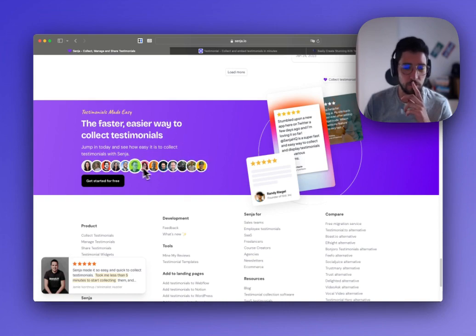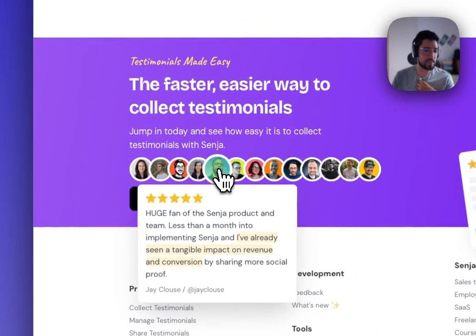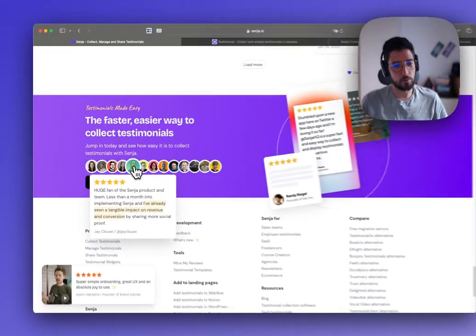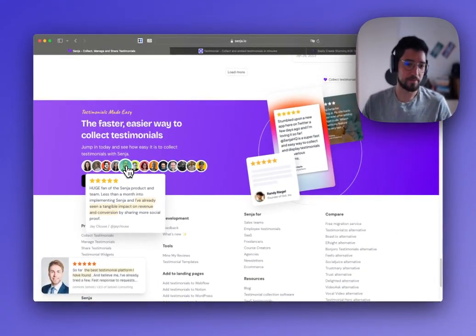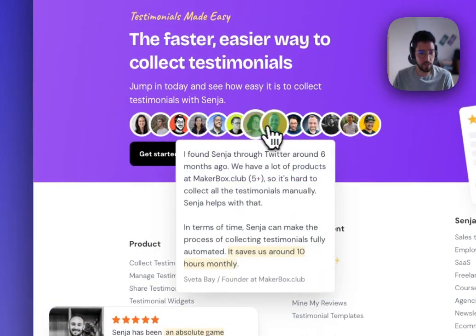And then finally, this is a really cool one that I love. And you don't need a testimonial tool to do this. You can just do it yourself. You have all these avatars here that have this nice hover effect that invite you to click on them. And if you click on them, you will get this nice pop-over with a real testimonial from, in this case, Jay Klaus, which is the person we've already seen at first when we entered the website. And then this also switches around the different types of testimonials.